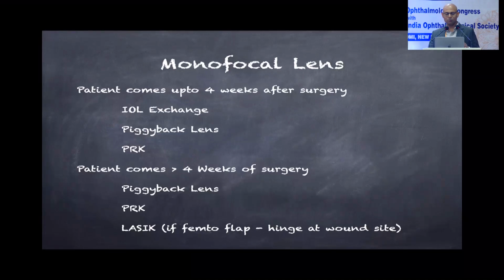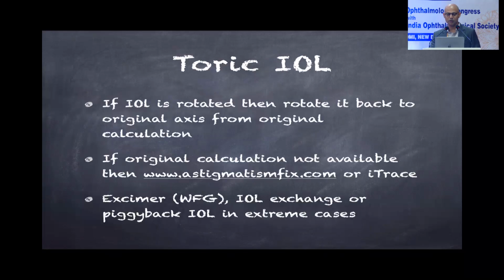If it is a monofocal lens, up to 4 weeks, IOL exchange, piggyback, and surface ablation or LASIK, all are good options. And more than 4 weeks later, then again piggyback or a surface ablation or LASIK. But if you're doing a femto flap, make sure that the hinge is at the wound site.